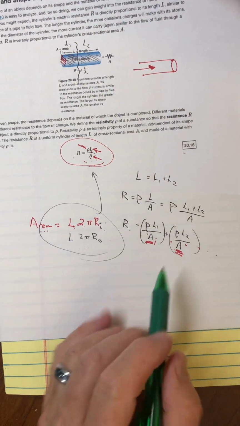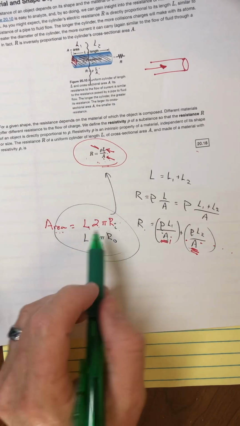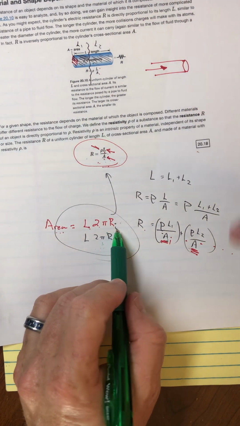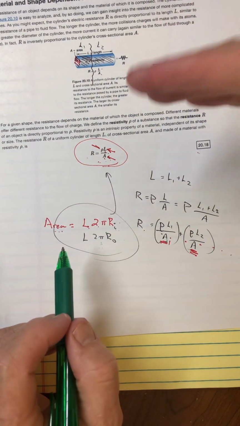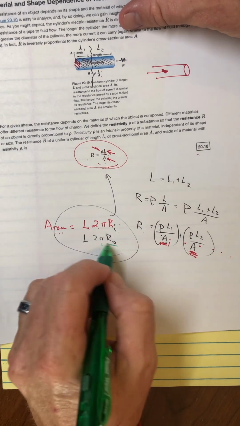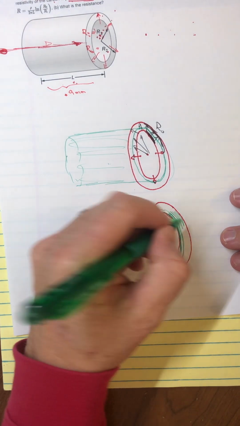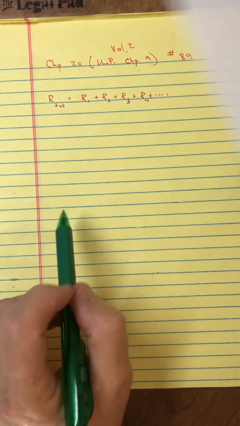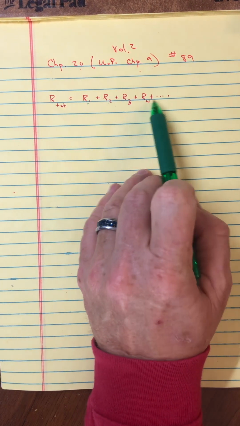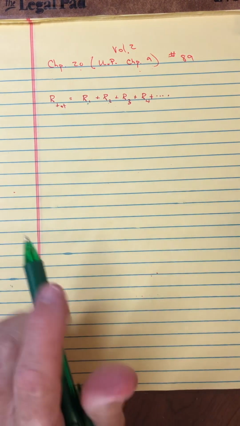That was my thinking here of why I chopped it into two pieces. But the reason I had to do that is because the area, this little conversation we had here, keeps changing, because at first I had an inner radius, now I have an inner radius plus a microscopic amount, and then another microscopic amount, and another, and eventually the last one is going to have this much resistance. And so in my mind, I'm taking a bunch of rings, and that's what I'm representing here, the resistance of the first ring plus the second ring plus the third ring plus the fourth ring plus the fifth. And so there's an infinite number of them, and they're infinitely close together.